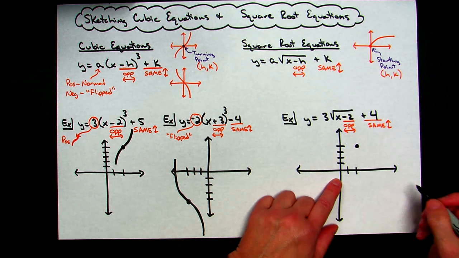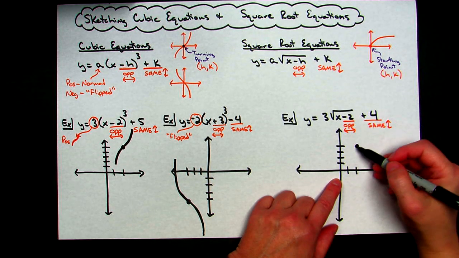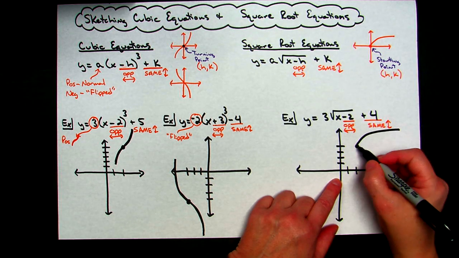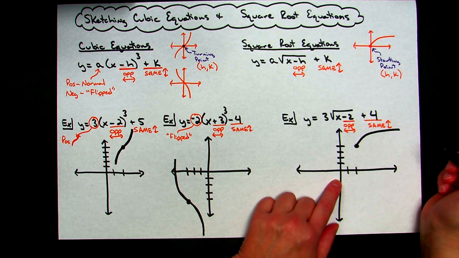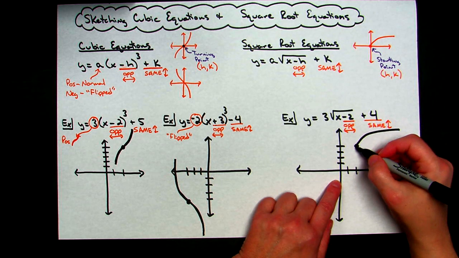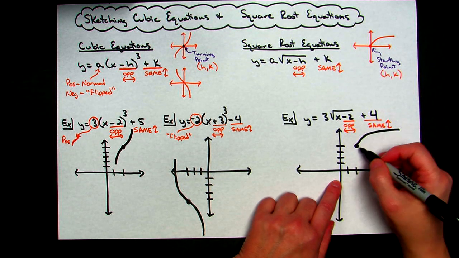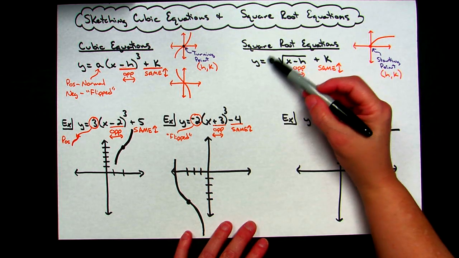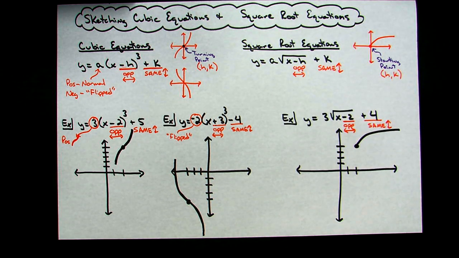Now, rough sketch, I know that the square root graph goes up and to the right, so I'm just going to go up and to the right. And because all I am doing is a rough sketch, I don't care how high it goes up, how fast, or how narrow it is. I just want a rough sketch of what that looks like. Now, I didn't say anything about our leading coefficient here because the square root one gets a little funky.